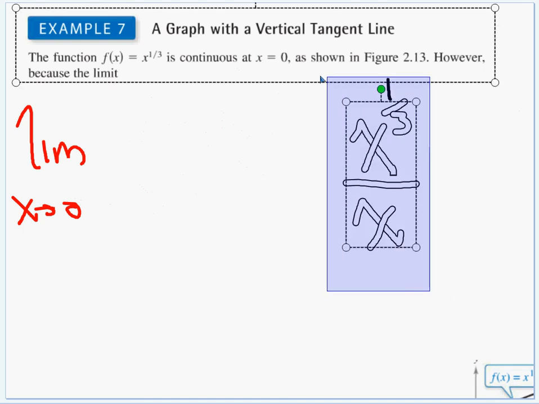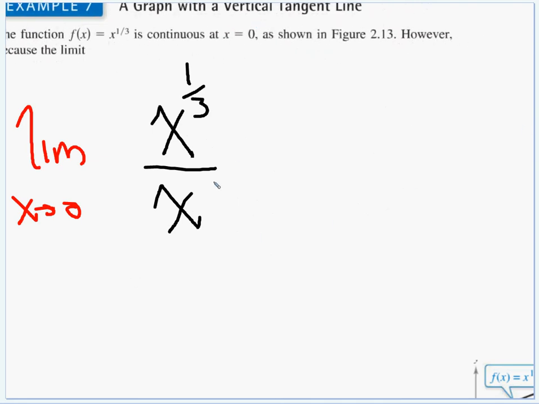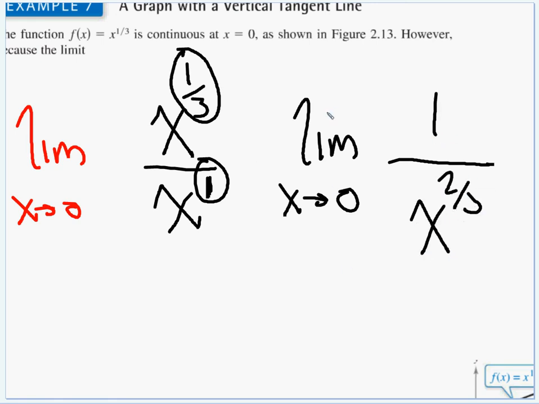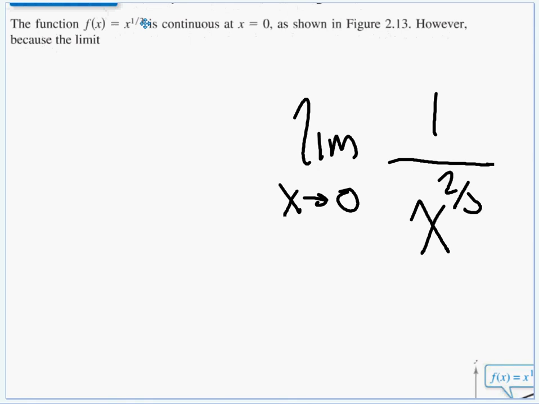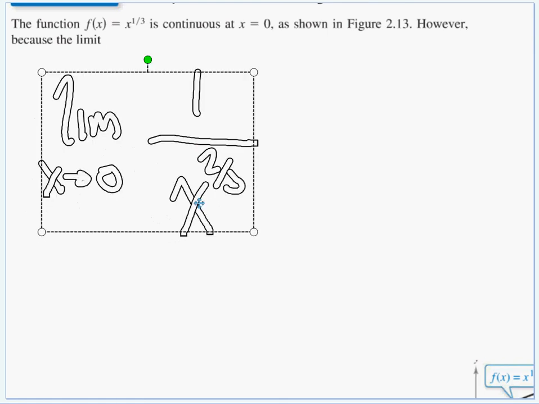But remember our properties of exponents from Algebra 1. Our numerator is x to the one-third. Our denominator is same base, different exponent. So we can use our properties of exponents to rewrite this: we could subtract. 1/3 minus 1 would be negative 2/3. And if we move it to the denominator, we can make it positive again. So this becomes, as we're approaching 0, 1 over x to the 2/3, or the cube root of x squared. Now, if we tried to direct sub, we are going to be dividing by 0. But in this case, it's not 0 divided by 0. It's not indeterminate form.